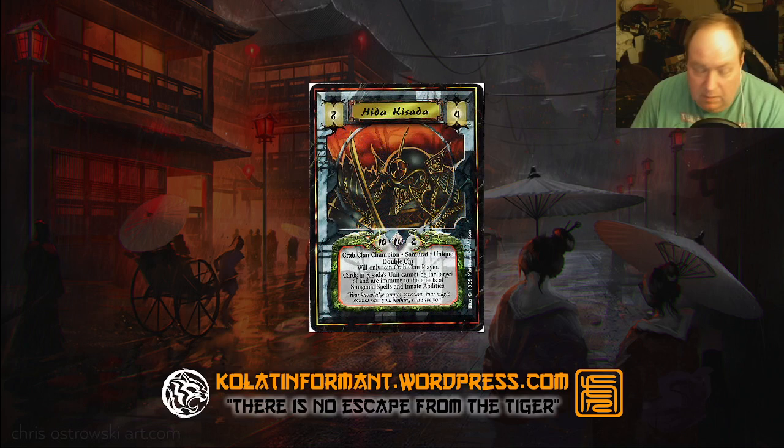One of the badasses, Kasada. So Kasada is the strongest of the clan champions in force. He, if I'm not mistaken, has the lowest, maybe not the lowest personal honor, but he can't be targeted by Shugenja spells or innate abilities.